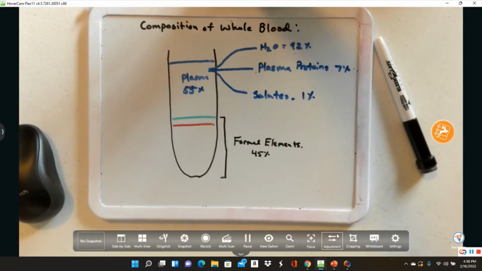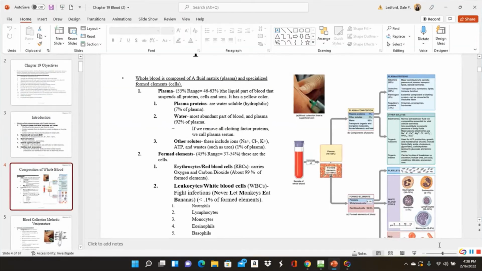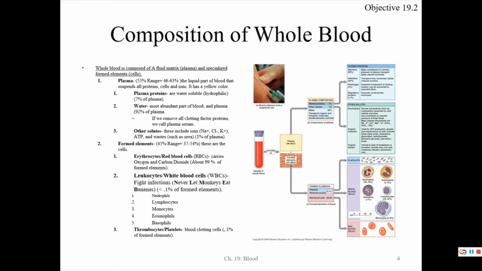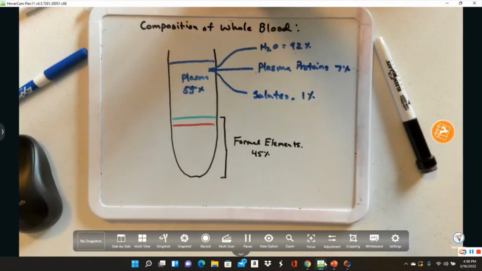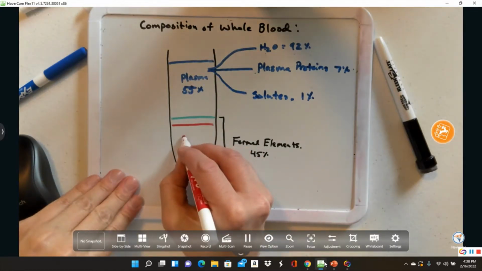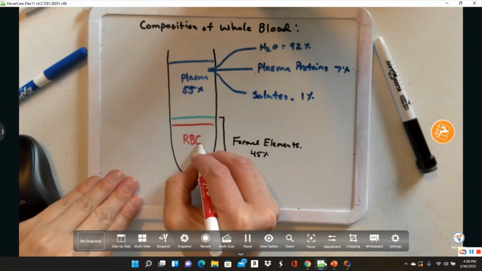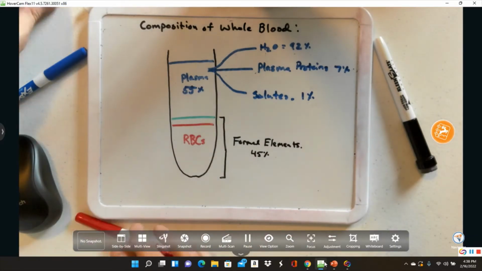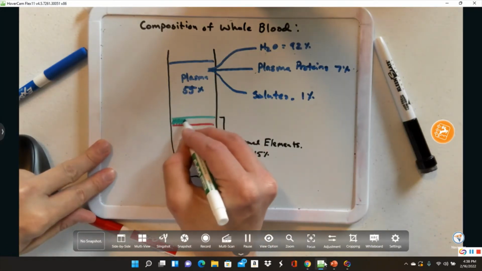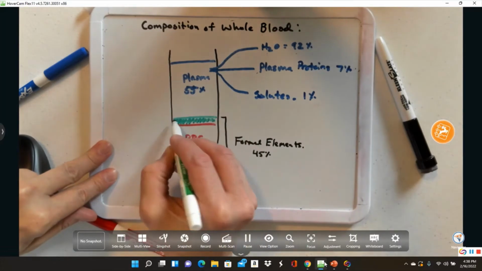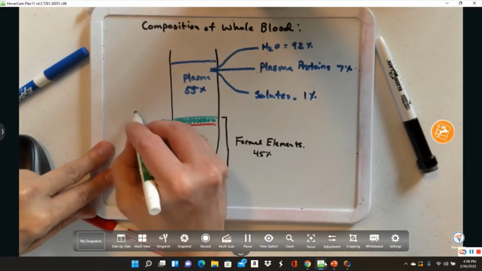Okay, about 1%. Okay, so let's take a look at that. So now what I want to do, guys, is talk about the formed elements, and that's 45%. Now, formed elements mostly are going to be made up of red blood cells. Now, what I'm going to go ahead and do is talk about what the formed elements actually are. We're going to see mostly red blood cells, RBCs. Then we have this thin little area here that I've got. If we were to look at it, we would see it kind of like that, which is actually referred to as a buffy coat.